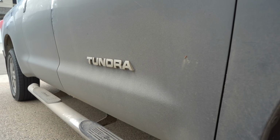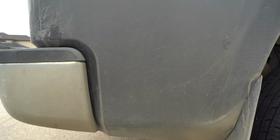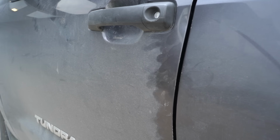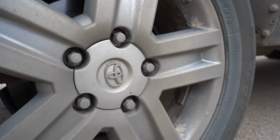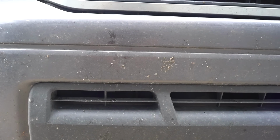Okay, starting with the outside of the truck, and it doesn't take long to see that it's pretty dirty and likely hasn't been washed for quite a while, as the paint just looks dull and crusty, as does the tonneau cover, which desperately needs 303. And then the front end has also been hammered by bugs, but that's not the worst of it, as moving inside, it's clear that the job sites haven't been kind to the truck, as not only is there a ton of caked on dust in every crevice, the door jams and sill plates are absolutely filthy, the leather seats are dusty and even have some unknown grime stuck on them, but overall every inch of the interior needs some intensive deep cleaning.